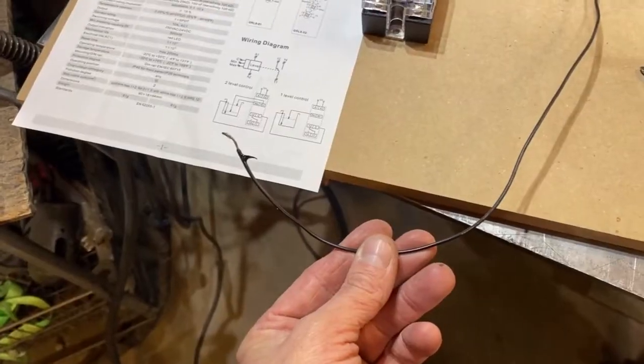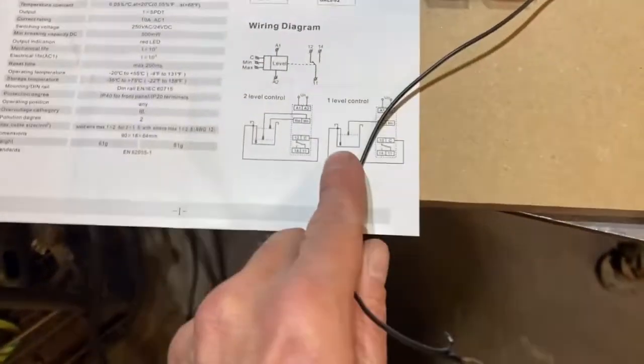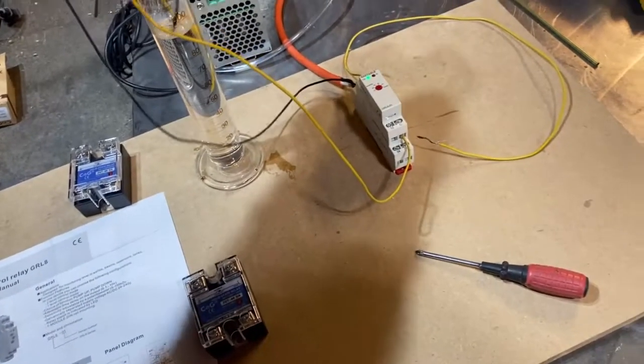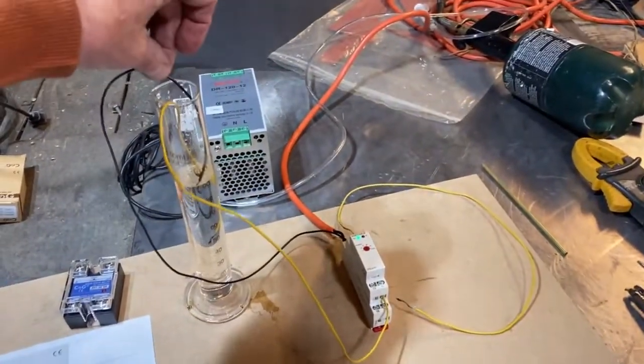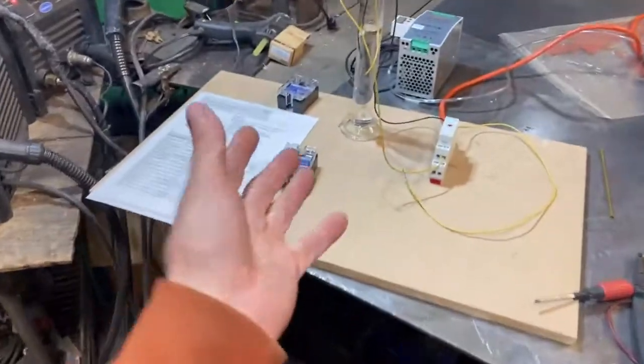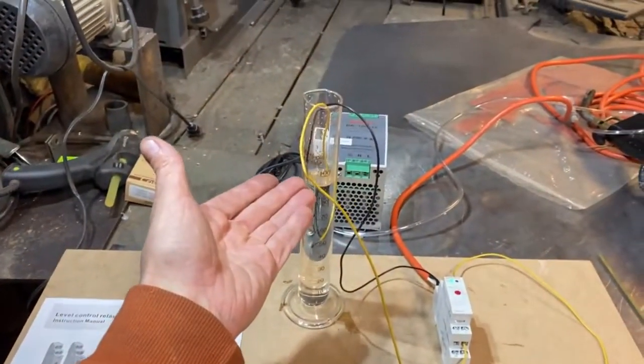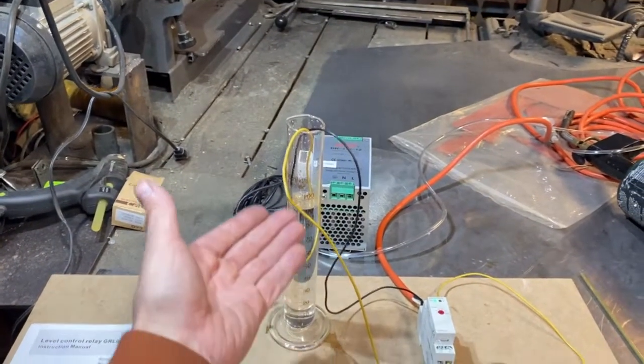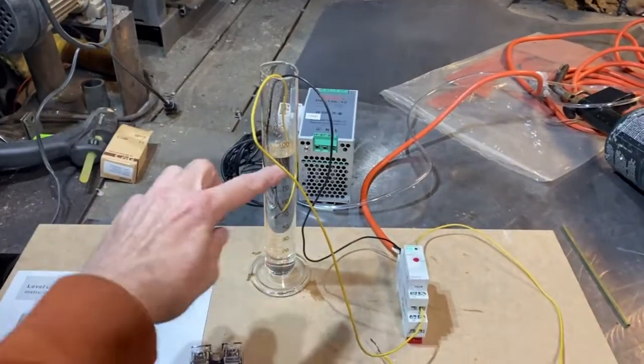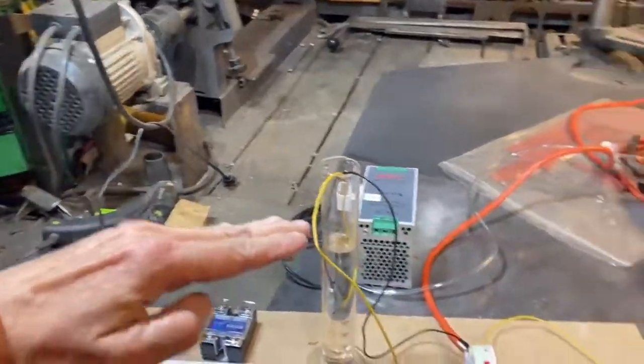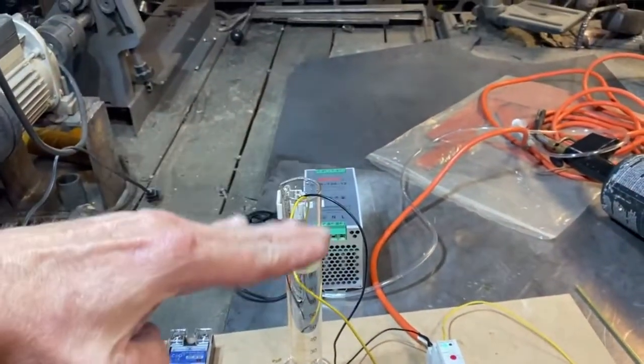Now the diagram shows the common submerged and the max being your level indicator. Well, nothing happens when you do that. So let's say you wanted to use this in an application where you had a tank and you didn't want the level to drop really far, like say in a boiler. You want to maintain a certain tank level, like an electronic ball valve or a float valve.